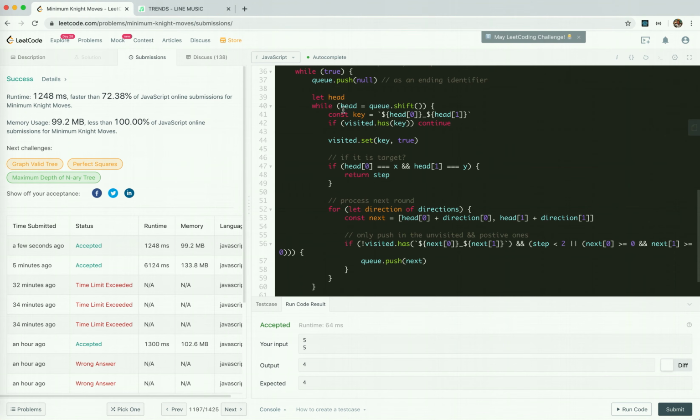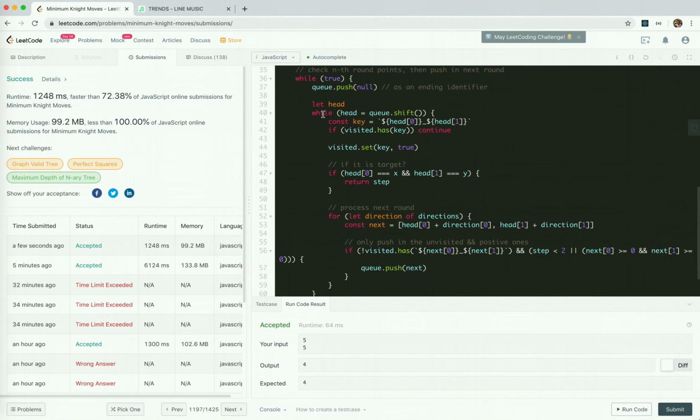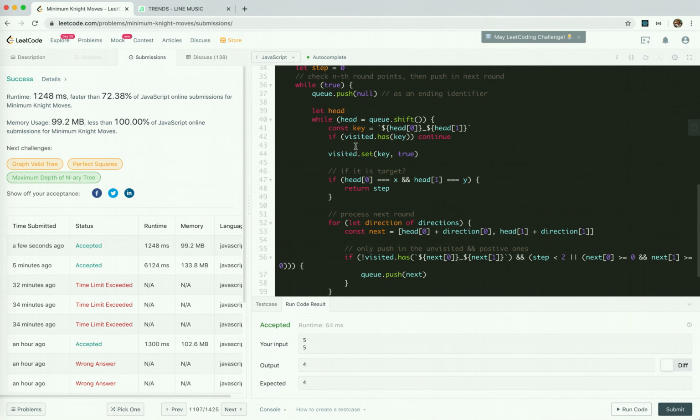Let's do some simple analysis. While true, while head. Every time we pop an element out, we push 8 in. Worst case, 8 in, but there are a lot of duplicates. And we've reduced at least 25%. But would the time complexity change?